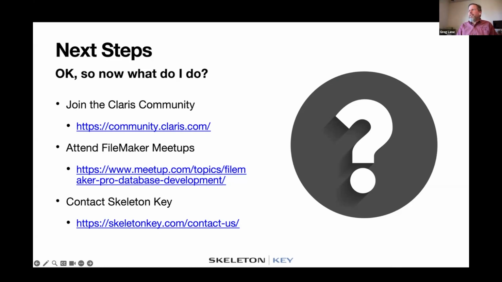I don't have a specific suggestion for that. I mean, you can always use a plugin like Monkeybread or Base Elements to execute the same HTTP call another way if for some reason insert from URL is not working well for you. I'd want to know exactly where the limitation is, though. It might take some offline discussion about that one. Yeah, feel free to reach out to me, Matt. I think my email address will be in that reply as well. I'd be happy to try to follow up and see if we can help.